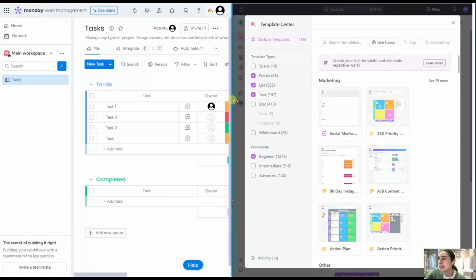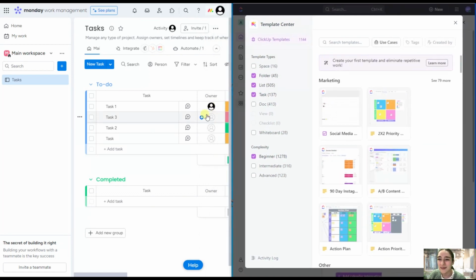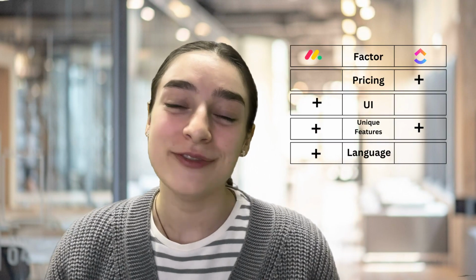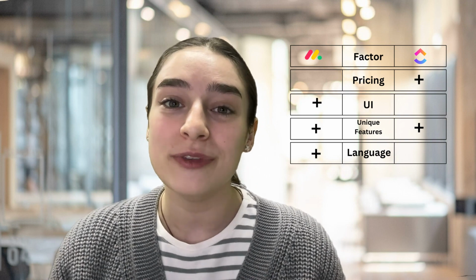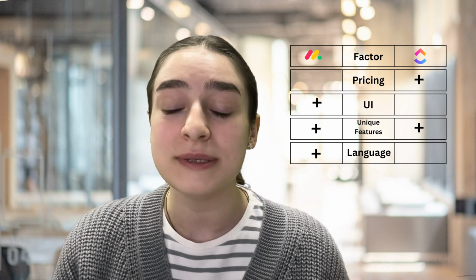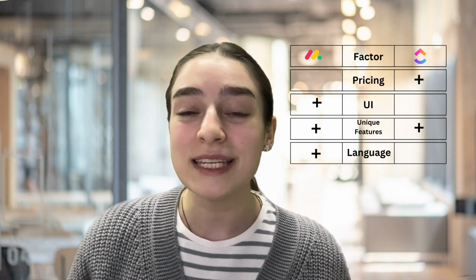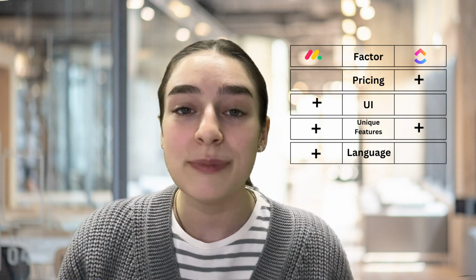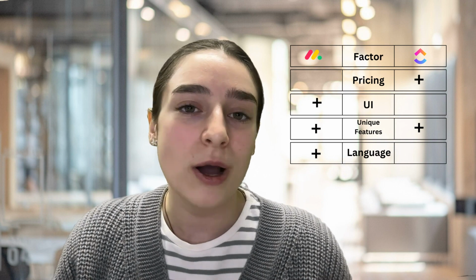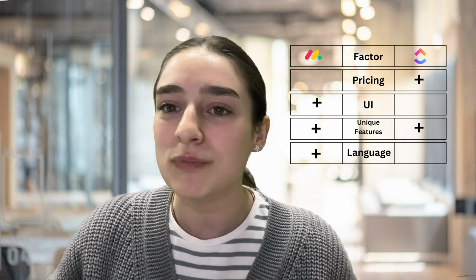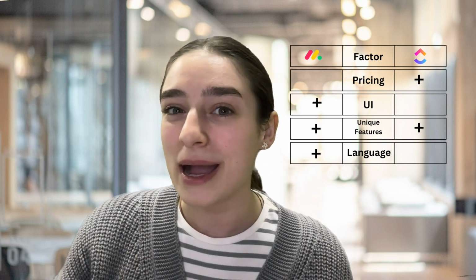So I think I need to go through more features to have a better understanding of which one will win in this case. Well, now we have our final board, which indicates that Monday.com is winning. But then again, I would just like to remind you that some of the points that we've given to each of the platforms might be really subjective and they might differ from team to team. So depending on your needs, if you are a small team, you might prefer ClickUp, or if you, for example, want to use charts a lot, then Monday.com might be the best choice for you.